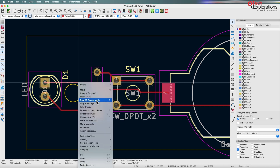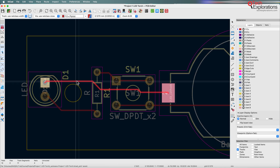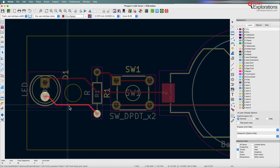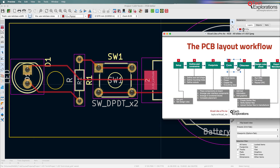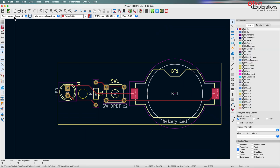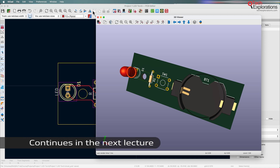A better drag mode is the 45-degree mode: select the track segment and press D. You can then move your mouse up, down, left, or right and the 45-degree angle is preserved. I'll make one small improvement — moving this trace a bit closer to the mounting hole. I've saved my work. Next, instead of moving to silkscreen work, I'm going to go back and refine the outline to make the PCB look nicer — right now it's just a rectangle with sharp edges — and I'll do that in the next lecture.